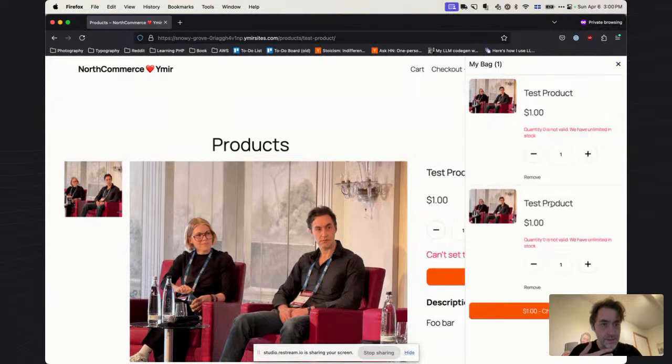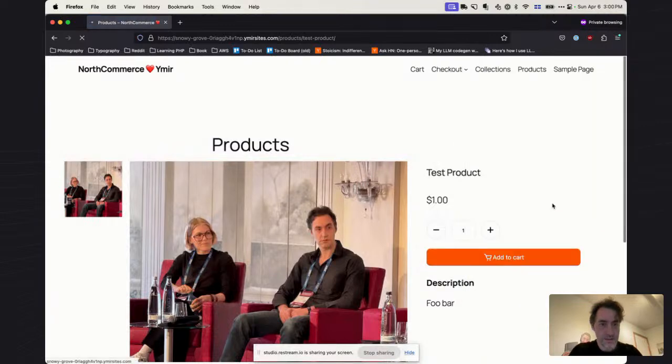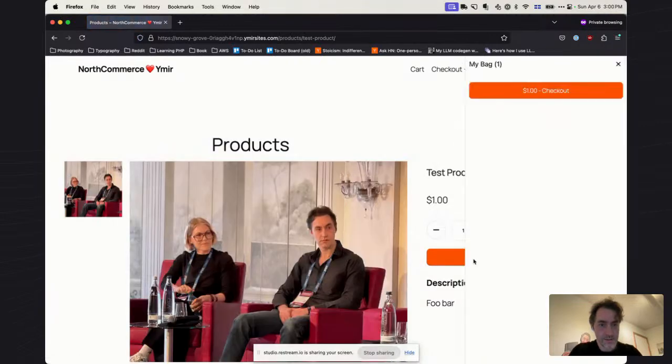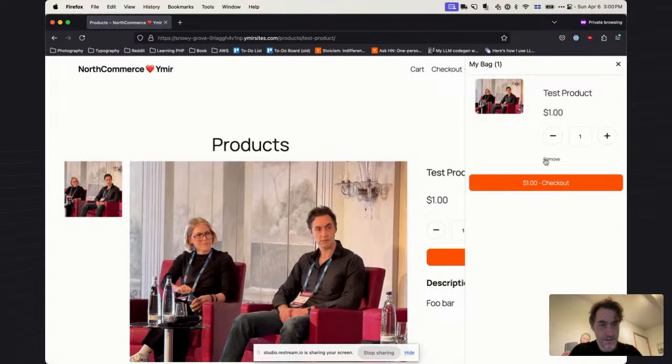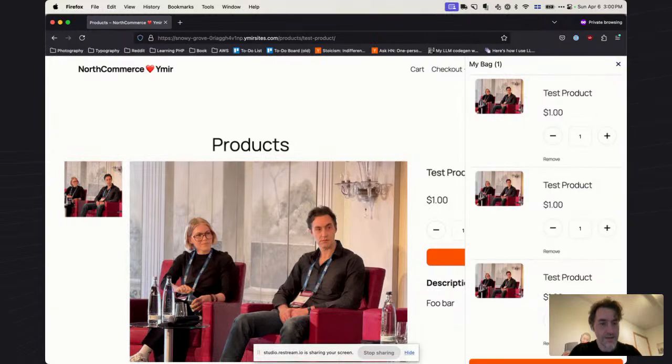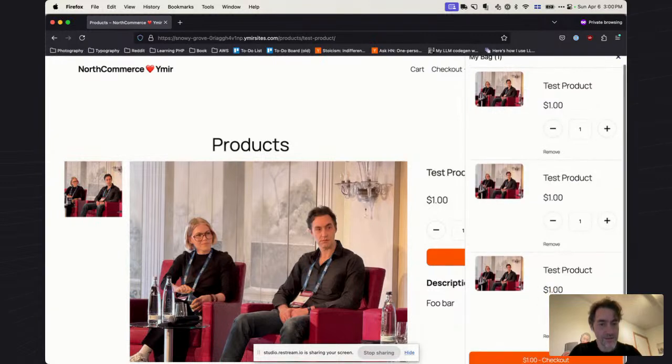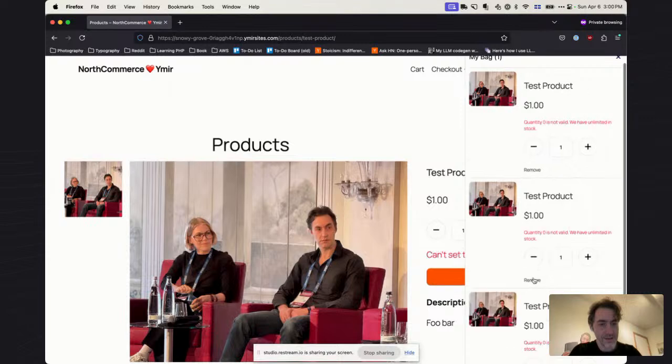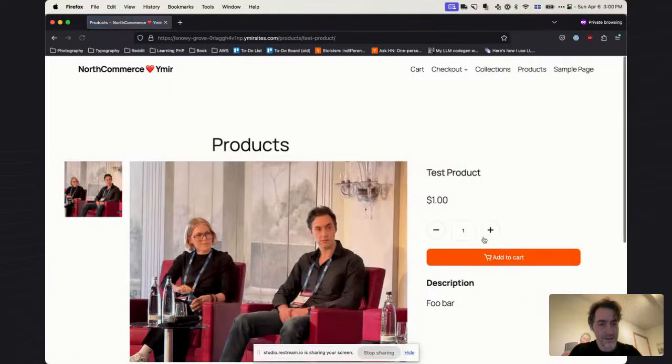Yeah, added a second. So here it adds a new one each time. And then if you delete, it deletes all of them. Interesting. Oh, the cart page won't work. The shortcode is broke. Okay.